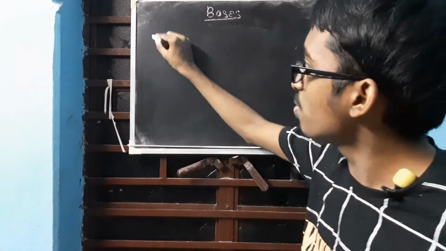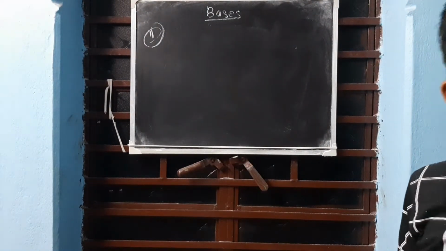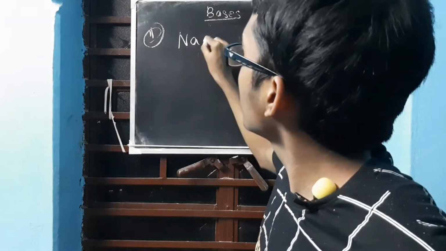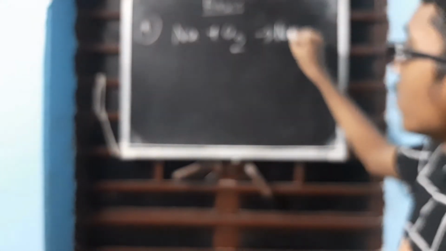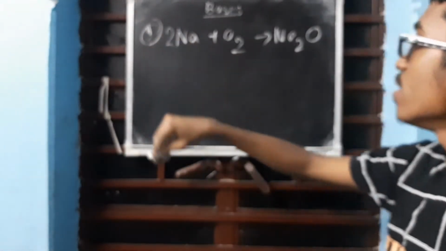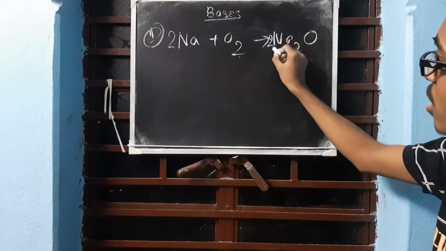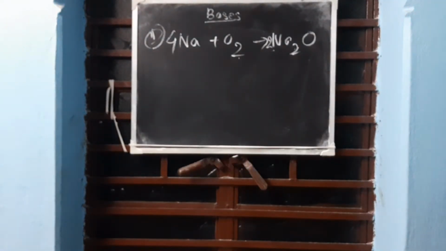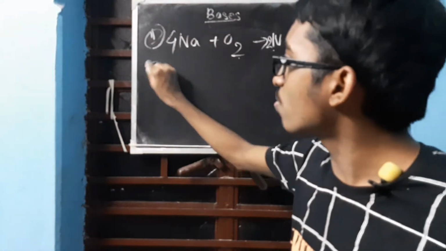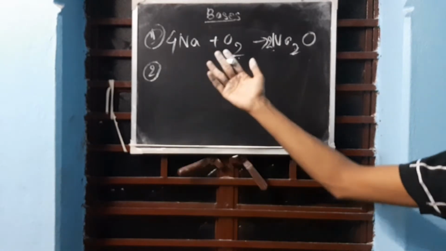Now how? First way is reaction of an active metal with oxygen. Like if we write Na plus O2, it will end up forming sodium oxide obviously. Now balance the reaction. How will you balance? 2 Na will be here, so oxygen becomes 2, right? If oxygen is 2 on one side and 1 on the other, place another 2 here, and this becomes 4. So 4 Na plus O2 forms 2 Na2O. This was the first method, that is, a reactive metal reacting with oxygen to form the respective metal oxide.